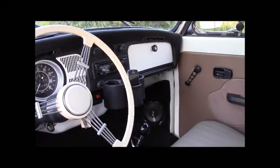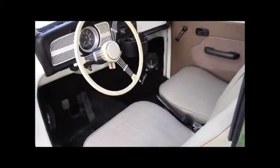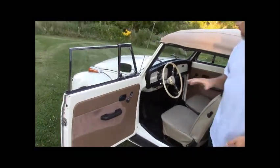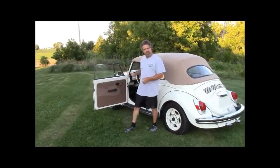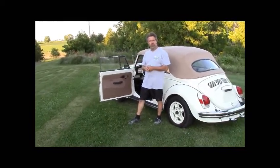Everything is new in terms of the visors, sun visors, and mirror. We've got a little dual cup holder right underneath the stereo, and there's also a smartphone storage tray in the front. It's a removable double cup holder — a really nice feature you appreciate more when you drive the car. We also have an aftermarket gear shifter: it's chrome with a black knob, taller at 15 inches, with a shorter throw and a less notchy feel. In the convertible, the 15-inch shifter works out very well.